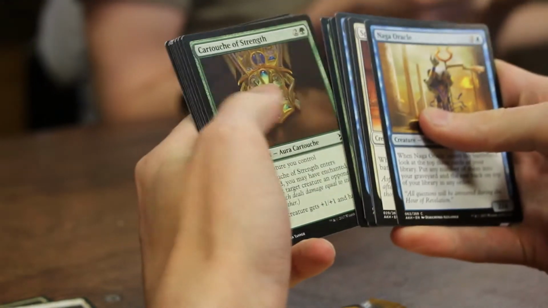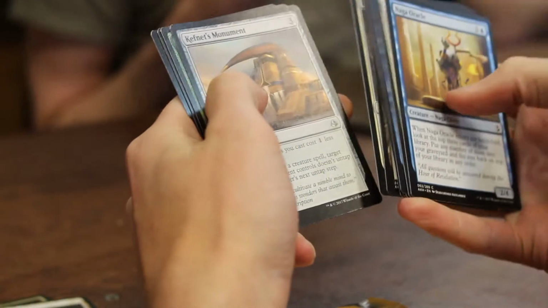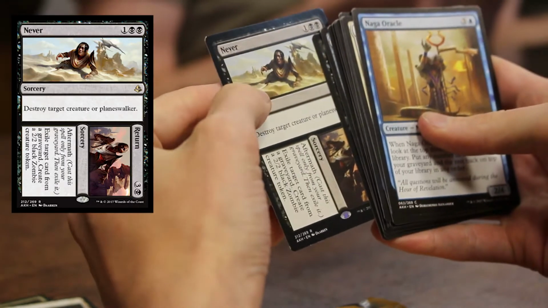Oh, well, there's a green cartouche, so yeah, you've already almost won. Snap pick into that. Kevnet's Monument's good too. There was a lot of good stuff in here. I was real happy with Never to Return. It doesn't put me in two colors. It's two really good effects in the set.